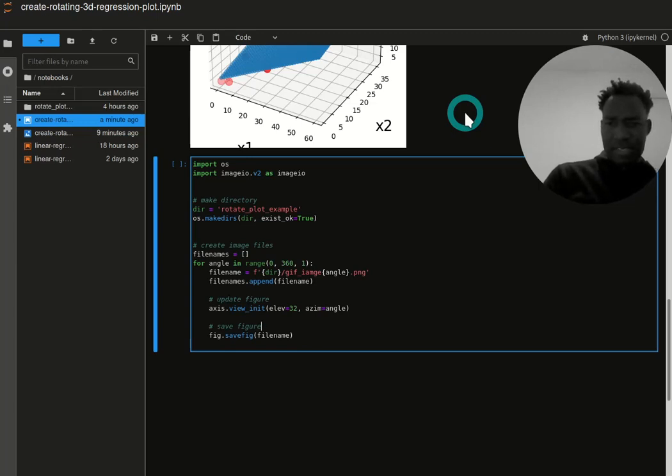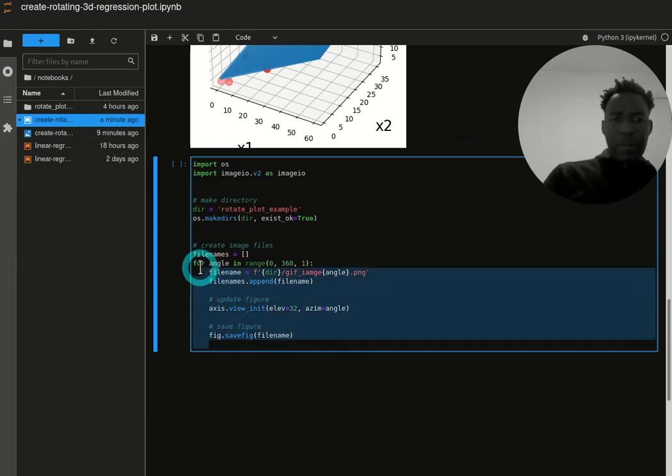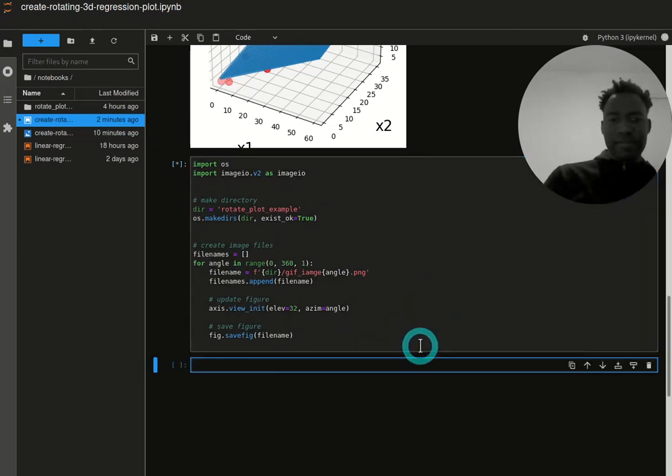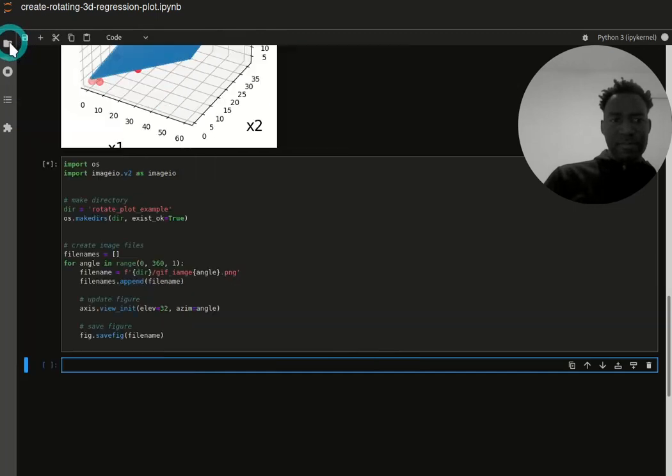And let me double check to make sure that is not a typo. Okay, so that looks good so far. So what I'm going to do real fast is run this code as it is and see if we experience any errors. If we do, I will fix it. Alrighty, so it looks like that works.